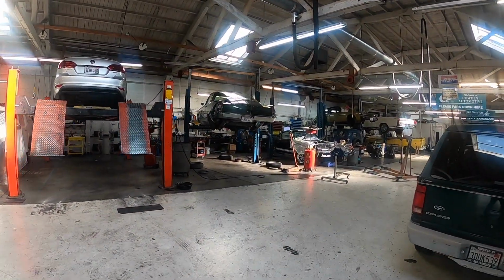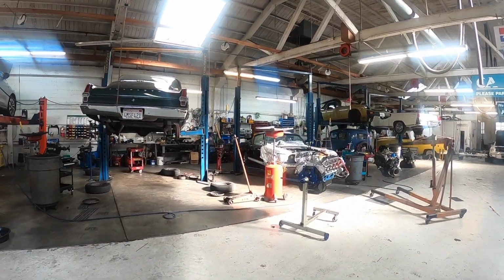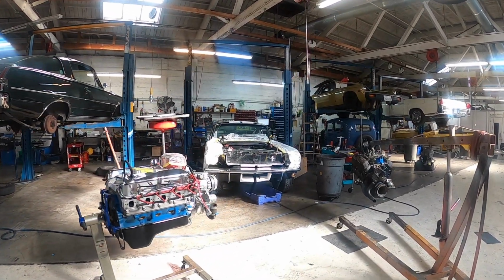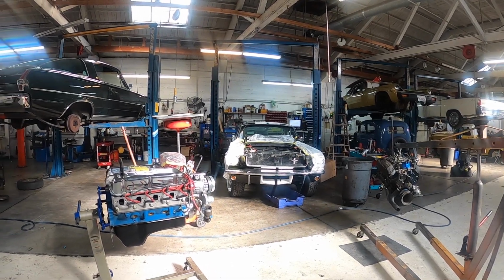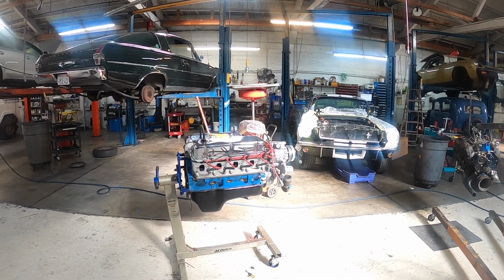Although our project is moving along as planned, we're not out of the woods yet. Our new engine is based on a late model engine block, which doesn't have provisions for our Z-bar linkage for a 4-speed manual transmission. As a result, we'll have to install an aftermarket Z-bar adapter bracket, and we're unsure if these modifications will clear our JBA long tube headers.